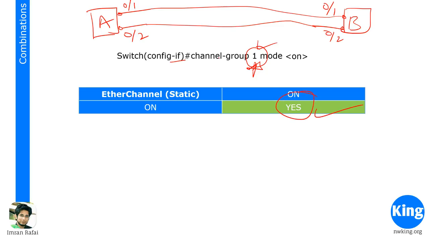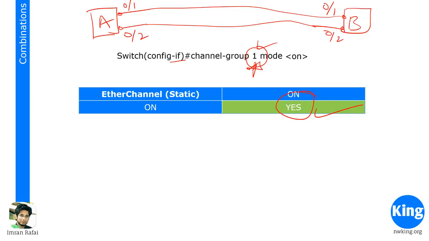For all practical purposes, after that ether channel is formed, these two physical interfaces will act like one interface. If you go to spanning tree and check, spanning tree is going to treat this as one interface from that point on. So once ether channel comes up, this interface is clubbed and treated like one interface. That's what ether channel does. Ether channel makes a group of interfaces into one single logical interface, which is much faster than the individual interfaces, right?